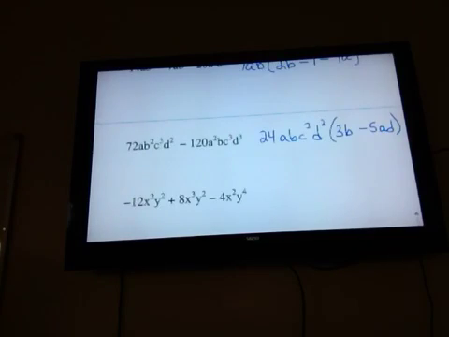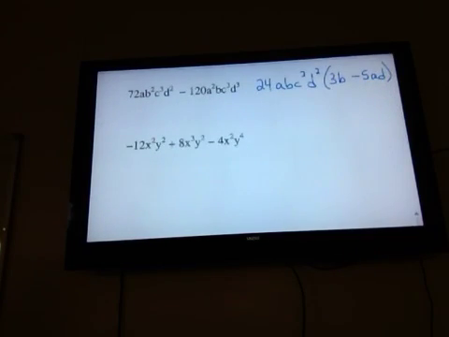Okay, and my last one, I want to point out one thing on this one that's different than the others. And this is the fact that the leading term is negative. If I am factoring, I always take out a negative common factor if my leading term is negative. It's not necessary, or you don't have to do it, but it helps factor in the long run. I don't care if you do it or not, that's going to be your choice. You'll see the effects that it has when we get to trinomials.